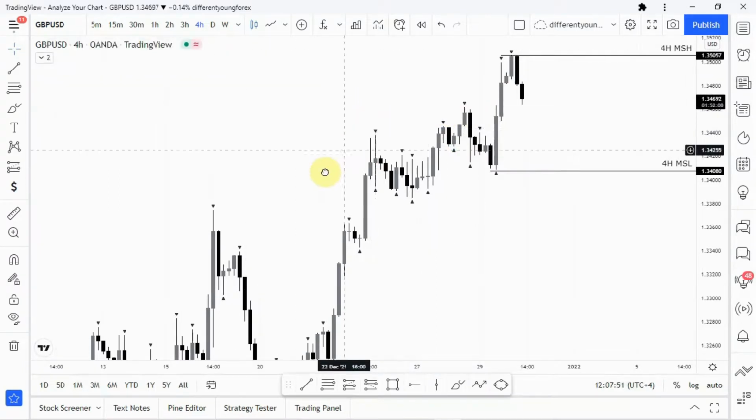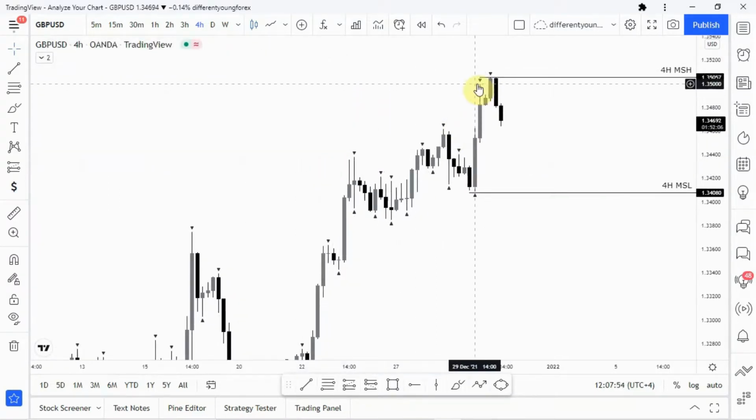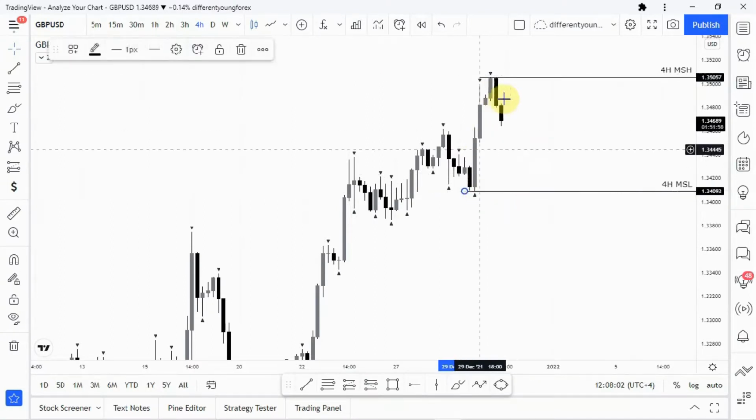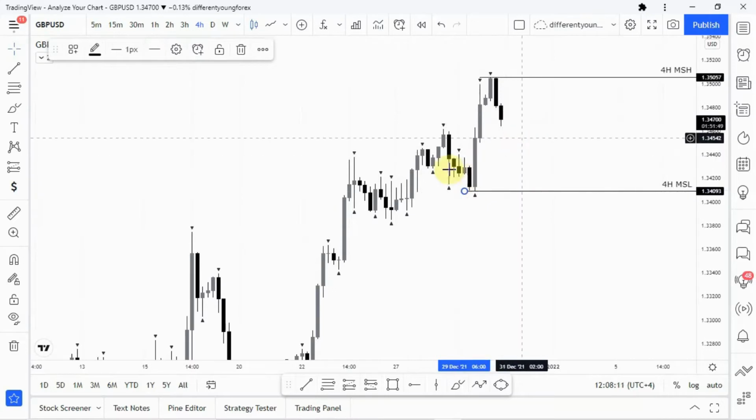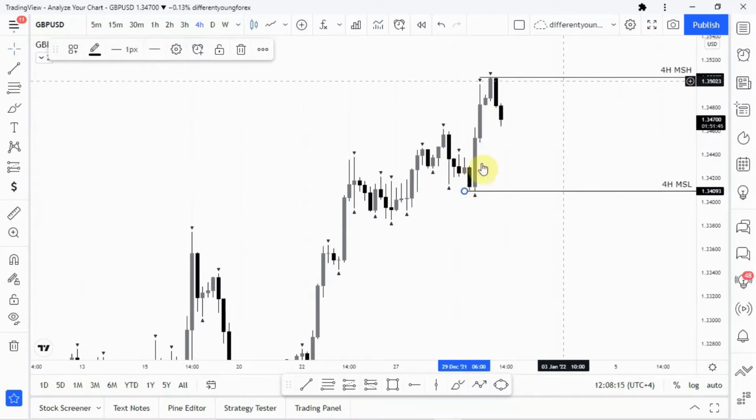As of now the market has a bullish flow. It was right here, the candle breaks to the upside and left us with the new fractal. So this is the high and this is the low of the market, and we are expecting the market to pull back or have some kind of raid somewhere here or inside this block, and then we will potentially continue with the overall flow of the market.